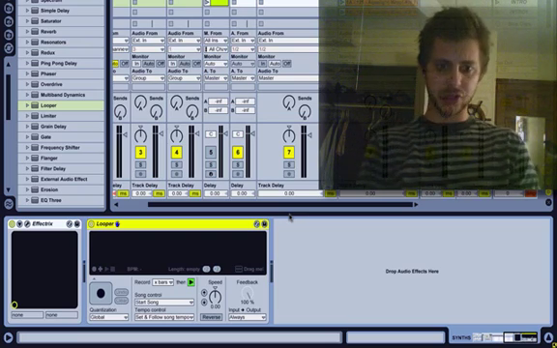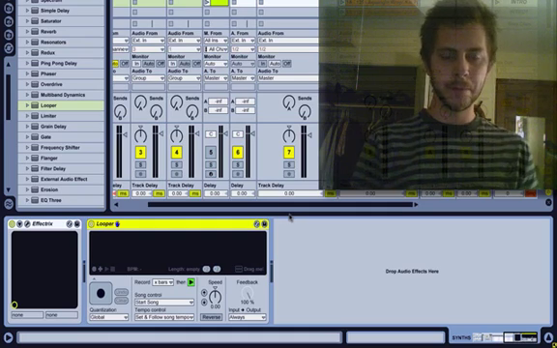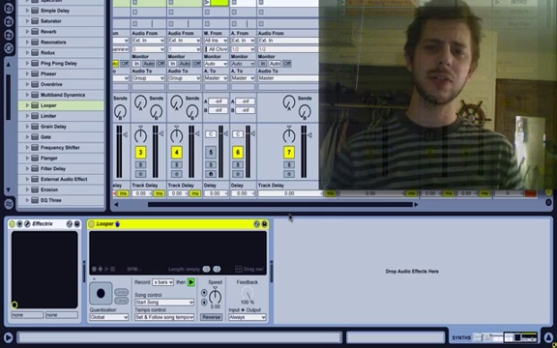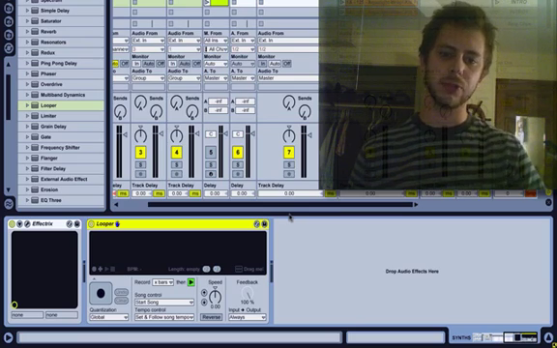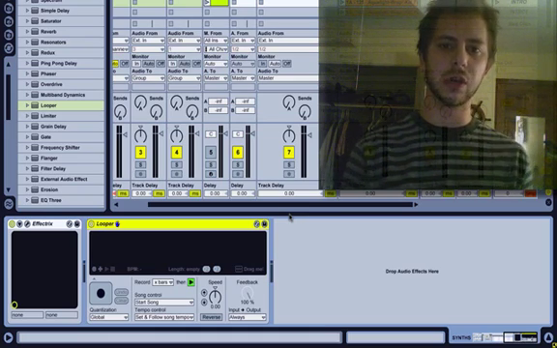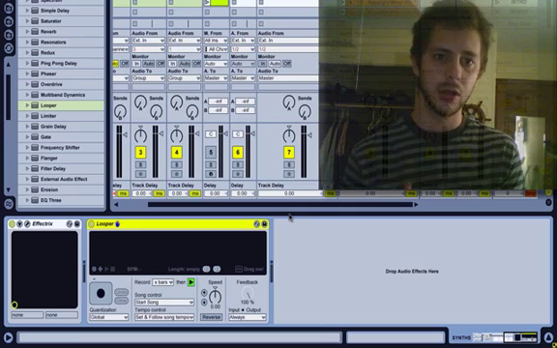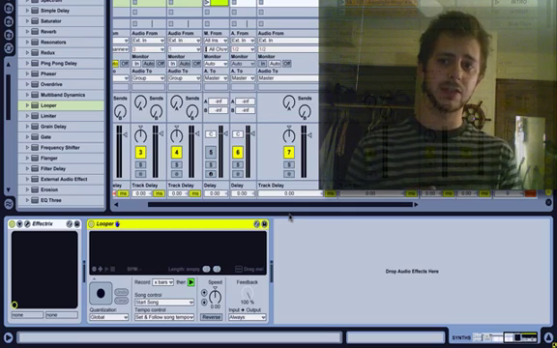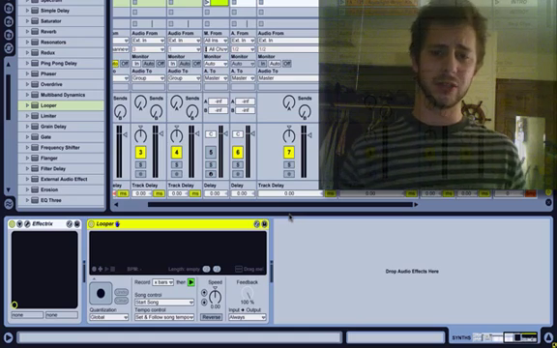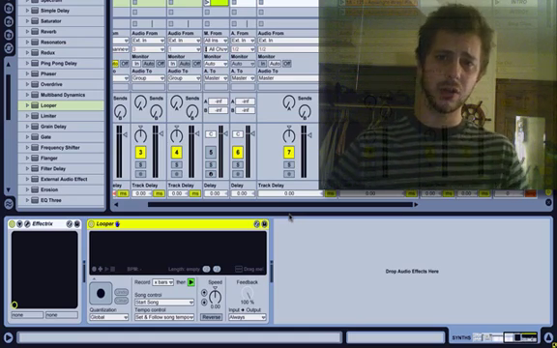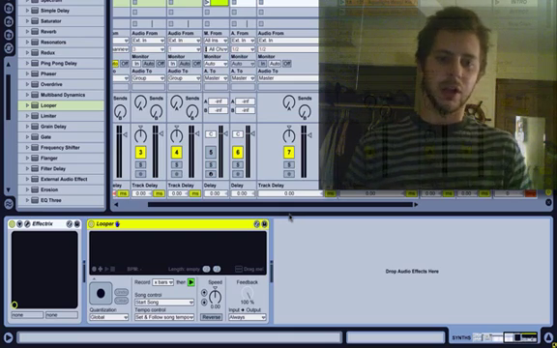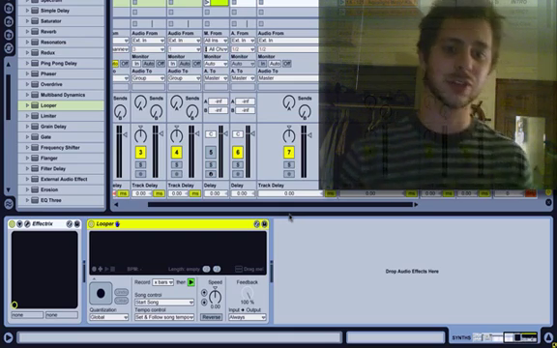Hey guys, today I want to show you a neat little trick with Ableton's looper, which comes with Live 8. If you're not familiar with it, it's essentially like a virtual loop station within Ableton that allows you to do overdub recording without actually recording onto a track, which is really awesome because in Live 7, before they had this, overdub recording and live looping just wasn't really practical unless you were recording MIDI. I mean, even then, the looper makes it so much easier. That's what I'm trying to get across.